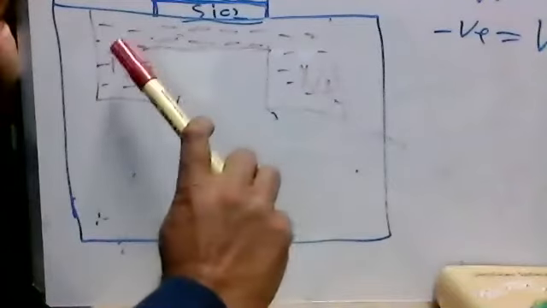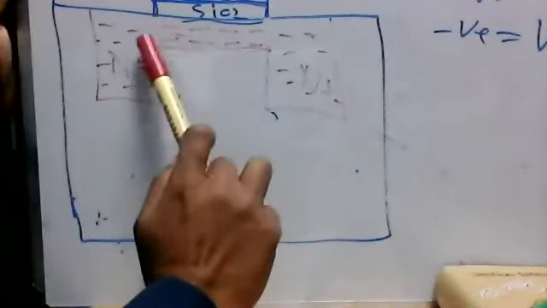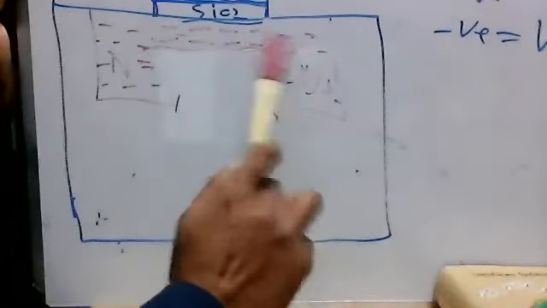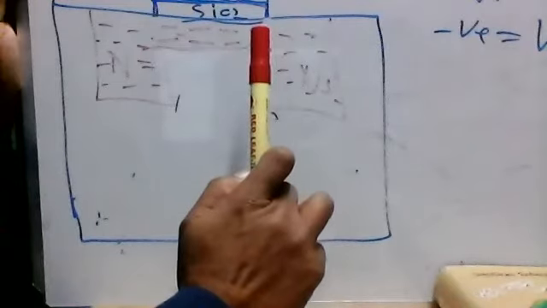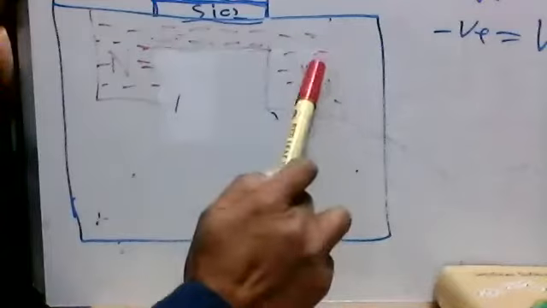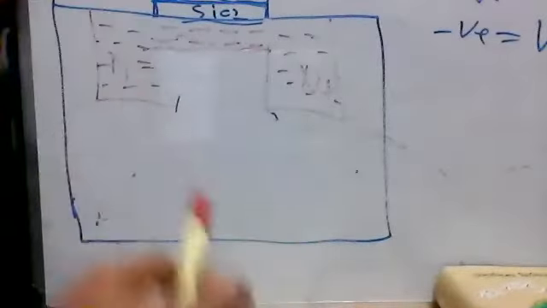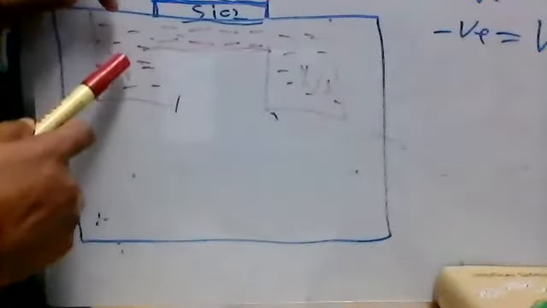Just like if we consider water containers, both containers have the same amount of water, and they are connected by a pipeline. So the water will not flow from one side to the other side. In order to flow the water from one side to the other side, what do you need to do? You need to add water on one side. If you add extra water in one container, then the water will flow from that container to the other side.